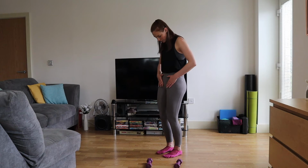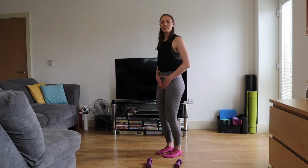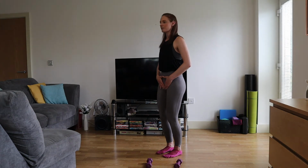Bring your hands to the front of your pelvis to make a triangle, and then just check in that your 2 pelvic bones and your pubic bone are level with each other. And that triangle that they create is parallel to the wall in front.